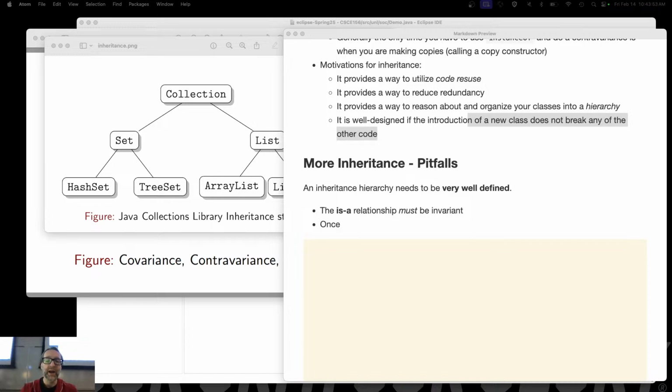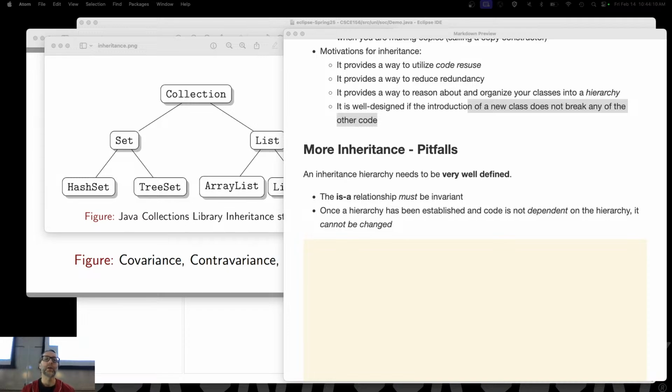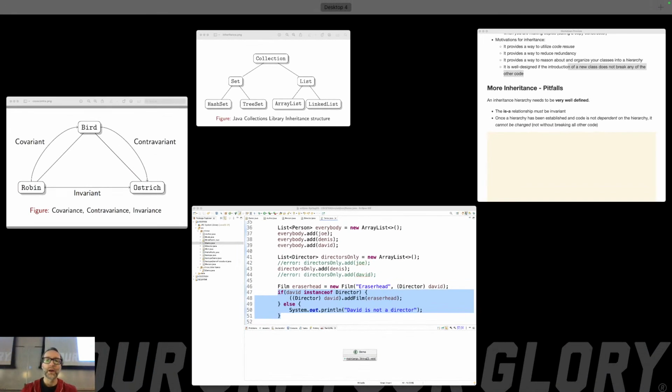Because once a hierarchy has been established and code is now dependent on the hierarchy, it cannot be changed without breaking all of your other code. Right? It can be changed, but not without breaking all other code.